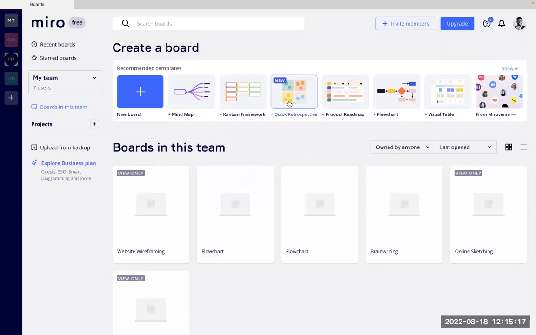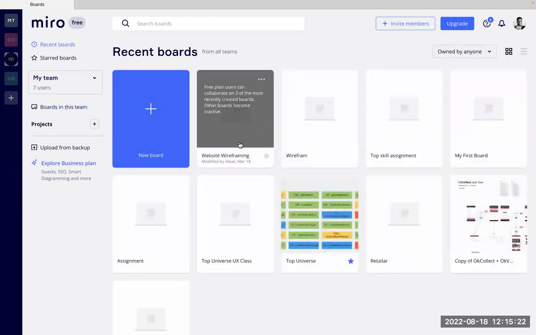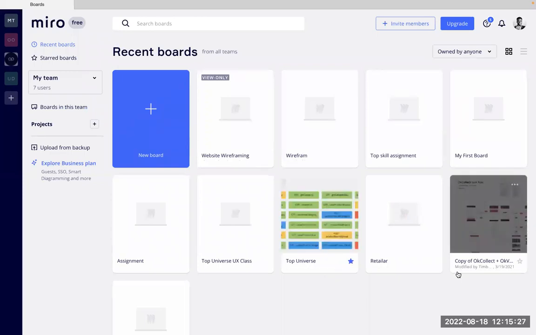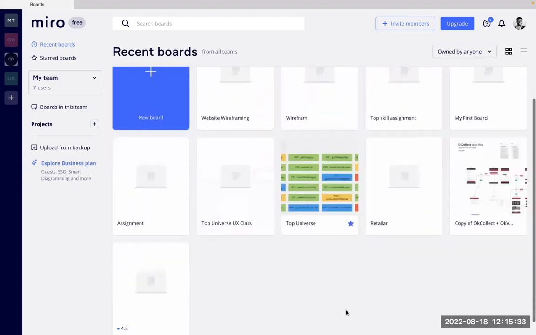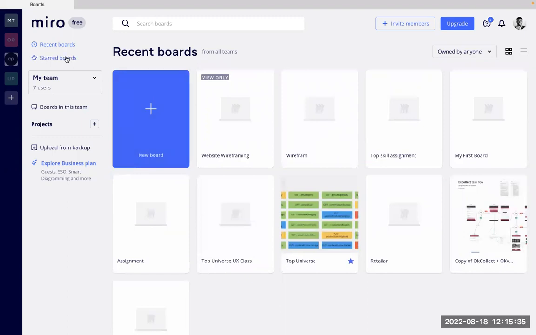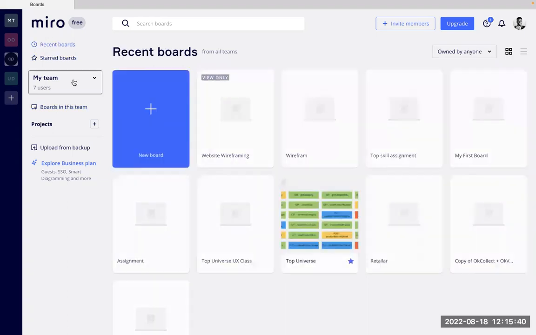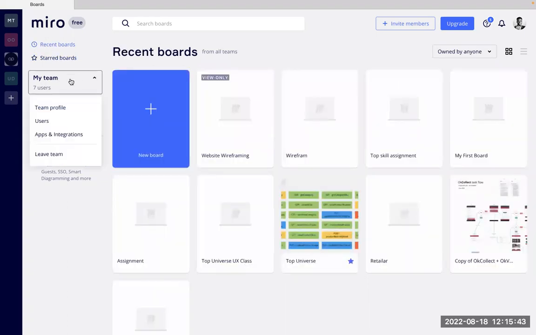So the first thing we have here, you can see you have the recent boards, and this would show you some of the recent boards you've attended to. I will show you some of the complex things we've done with this and some basic things you can also do. So I would open up some of these items for you to see. Then I also have the start board. Okay. All right. And currently I have a team account, right? So you see I have 7 users in this team. The details you have here are basically tied to that particular team that you are assessing.